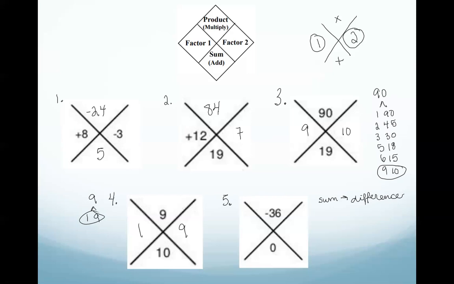So we're still looking at factors of 36. So we have 1 and 36. You can make that whole list. I'm going to skip ahead a little bit, because we also know that 36 is 6 times 6, and the difference here will be 0. So this is going to be 6 and 6, and one of them has to be negative. It does not matter which one you make negative.